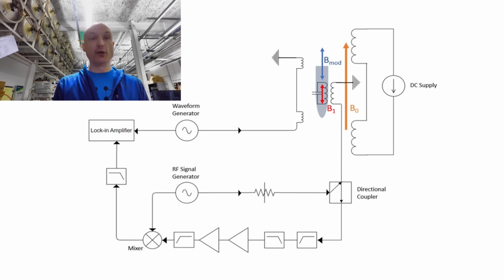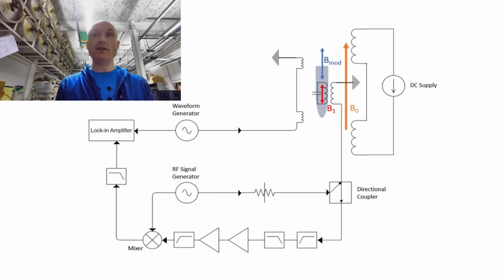So our RF signal generator outputs a signal into a splitter, and that goes into two directions. So following the right hand path, we have a variable attenuator. We can adjust that so that we don't overdrive the sample. The signal then passes through into a directional coupler, which sends the signal up this coaxial cable and into our coupling loop. That is just a single loop of wire shorted so that the centre of the coaxial cable is connected directly to the ground.